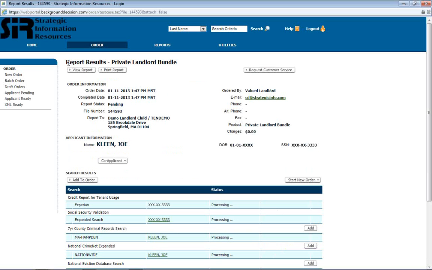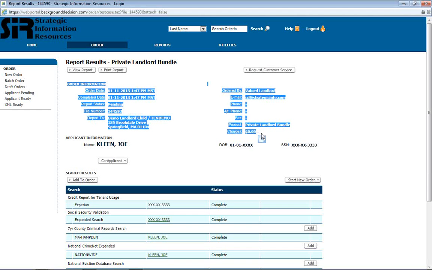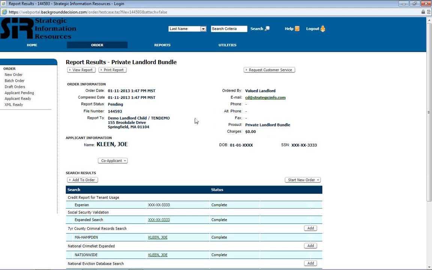And now we'll process, and essentially we're bringing up what we call our results page. This really is very much like a dashboard, and compared to our prior background screening system, it's cleverly laid out. You used to have to go to a number of different places to find out the information that's all in one place here on the results page, such as all the information about the order itself, who placed it, and when. In addition, there's information about the applicant listed out here. And then if there were co-applicants, they would be listed here as well.